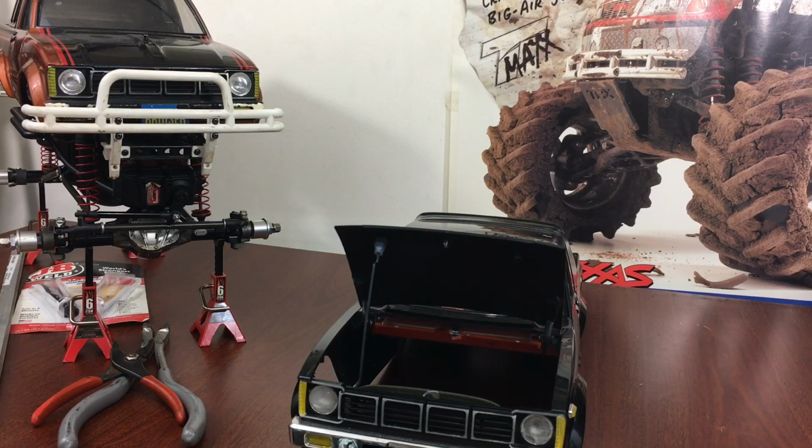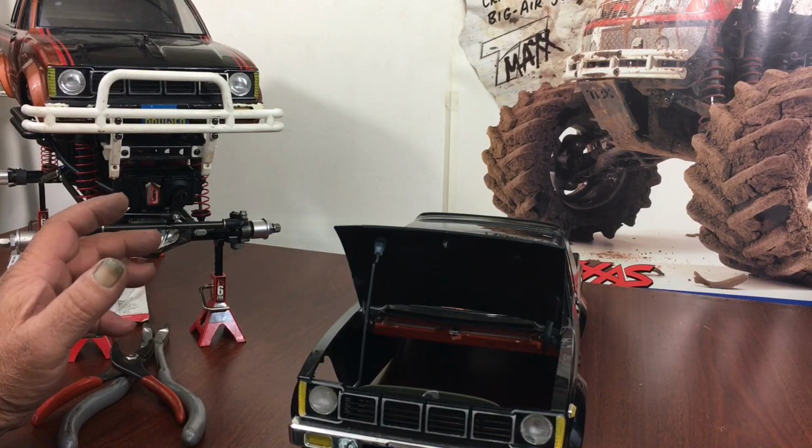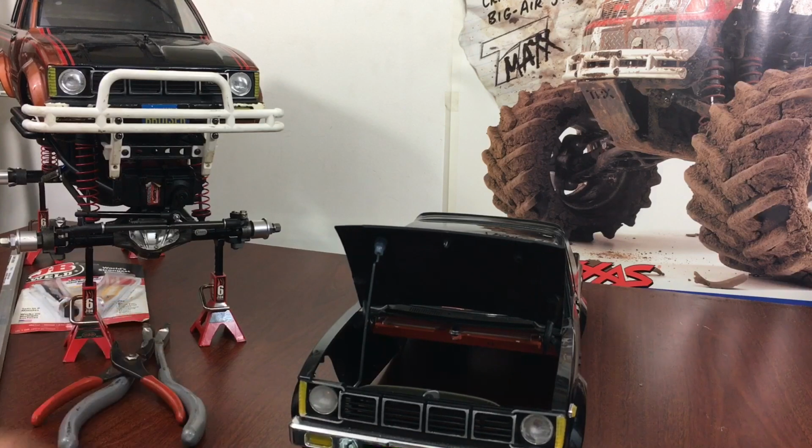On my Toyota 4-stroke build, that's what this body's from. I'm going to bring more updates on that. Right now, I'm testing clutches, and my whole goal for this is to get some kind of a setup that works. That way you guys don't have to go out and spend countless hours and money trying to come up with a clutch system that works. And I'll get more into detail about that.